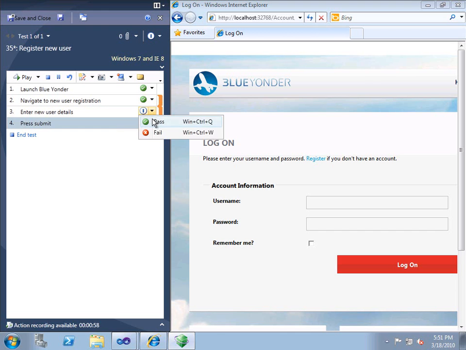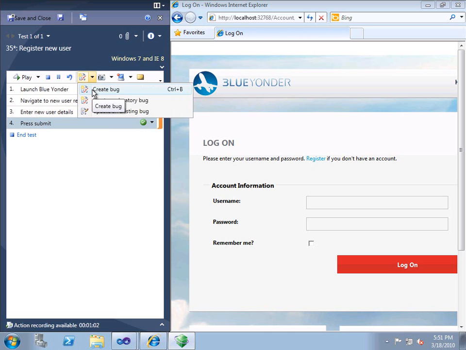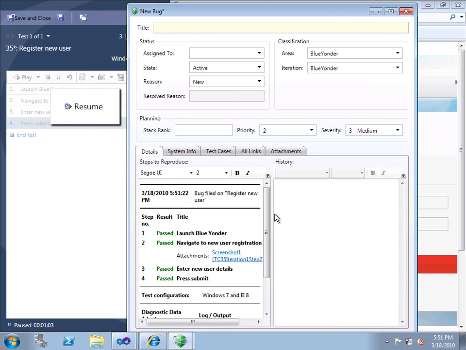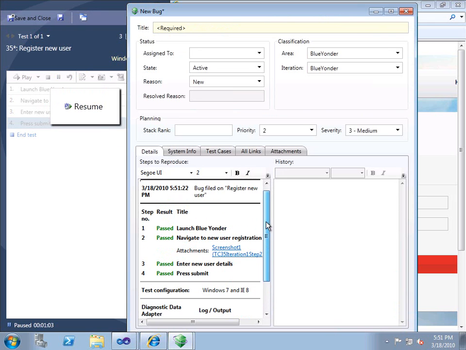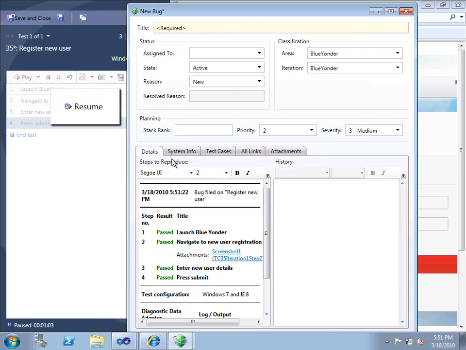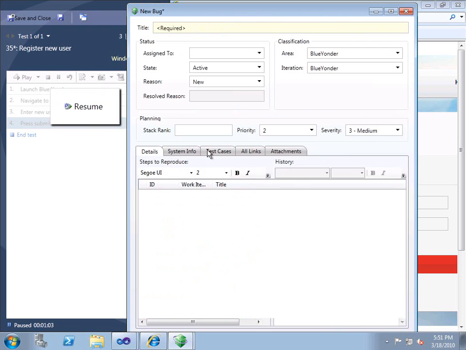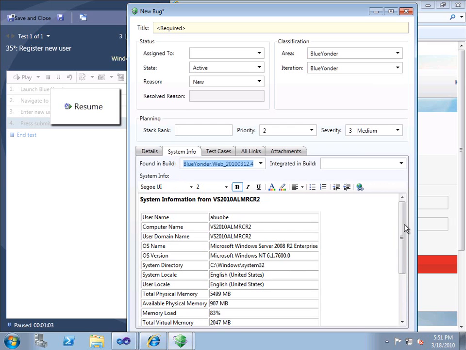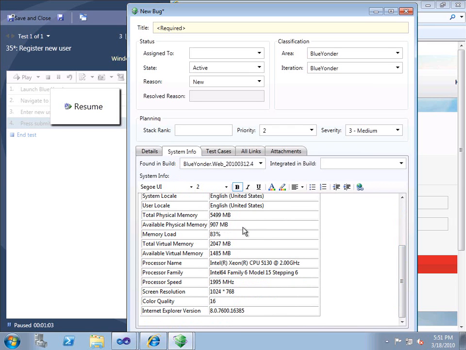Now the manual test cases are linked with bug creation. So if we saw a problem here, we could create ourselves a bug, and just like any test case, it attaches a tremendous amount of information to that bug automatically. So any system snapshots, system information, links to this bug to the test case that we happen to use, and captures a complete snapshot of our system for whoever investigates this particular bug.